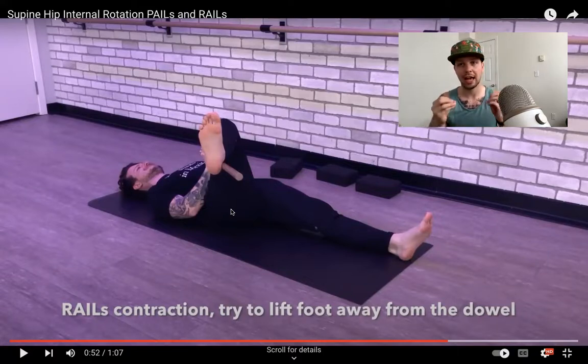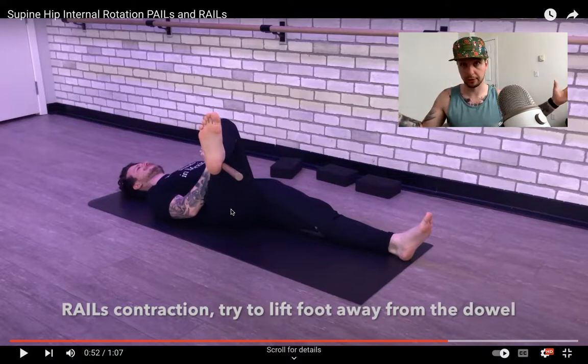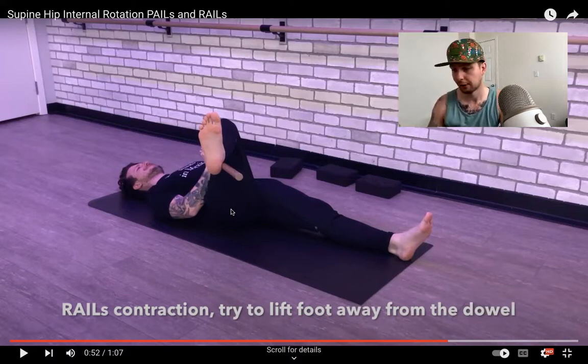I want you to do this every single day, multiple times a day if you can. A lot of times they'll just do the stuff that we do when they see me and they're like, oh, I'm not changing. It's just like anything else. Like I want to lose weight, exercise as much as possible, but they end up only exercising when they come see me and they're like, oh, things are not changing. It's like, well, what else are you doing on all the other days that you're not with me? Anyway, that's how we kind of get started.